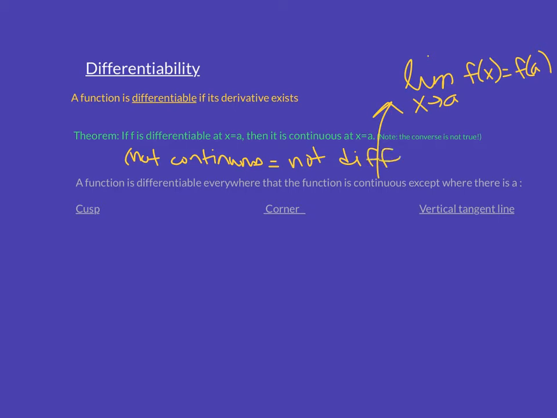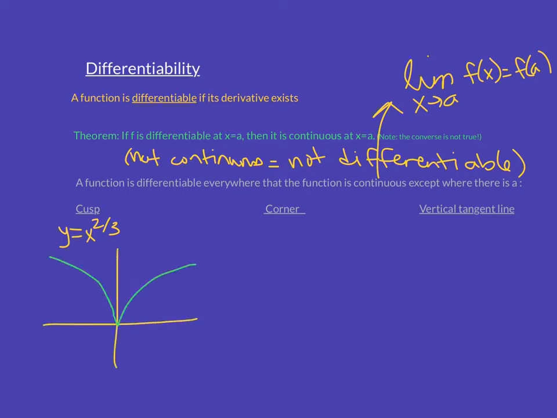So I'm going to now give you those 3 cases. So the first case happens if you have a function that has a cusp in it. You're probably not going to see this one very often, but I'll just give you it. Usually I just like to draw a picture, but I figure you'd probably prefer an actual example. You're welcome to graph this on your calculator or on Desmos, and you can even take a look at it. So y equals x to the 2/3. It kind of looks like this. Not a perfect graph. You can graph it on your own if you want, like I said.